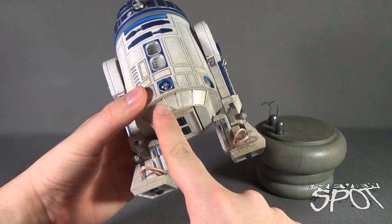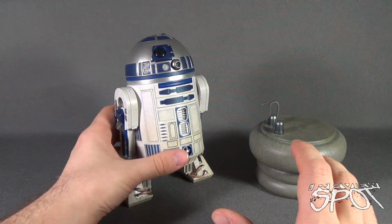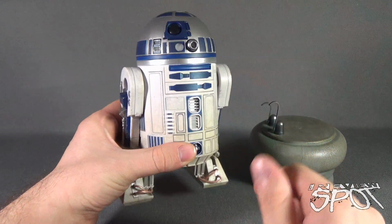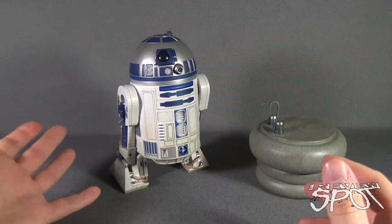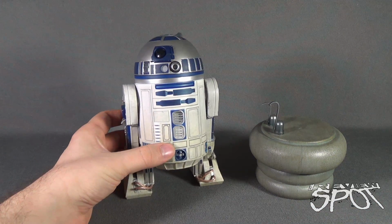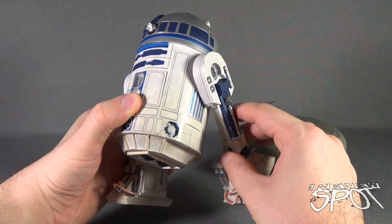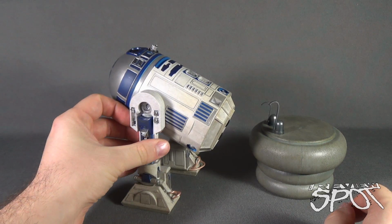He's also got a little bit more of the dirt around the bottom base of him. He's not white. He's not a white robot. He's more of a cream color, but you can see he's got the scuff and the dirt marks, really implying that he's been through a lot of different adventures, this little R2 unit here. He is superposable. I guess superposable in the sense that if we look at just the straight out legs, his legs can pose really as far back as that.